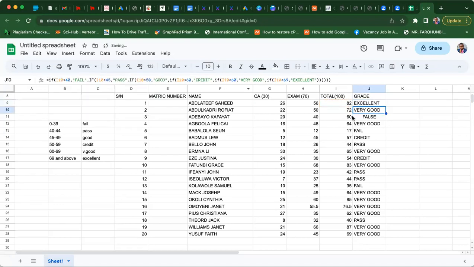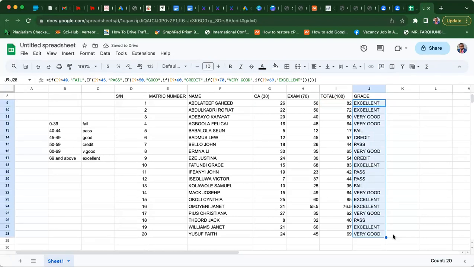So it has brought out excellent. Having corrected it, you go and pick the arrow again and drag it so that it will give you the correct one. Did you see it? Yes, sir. So you now have excellent, excellent, excellent, excellent, excellent.